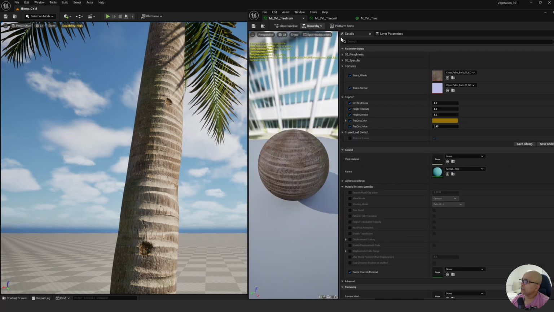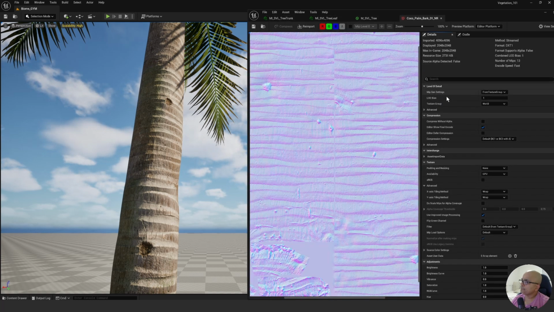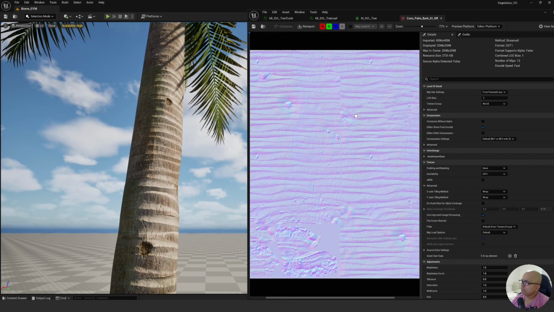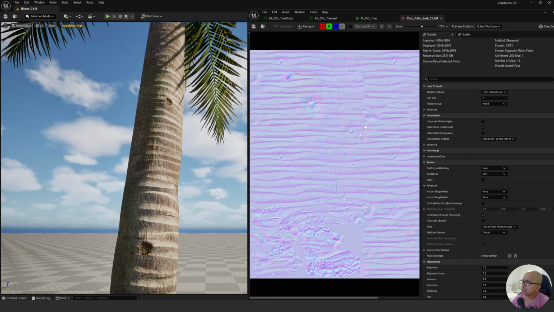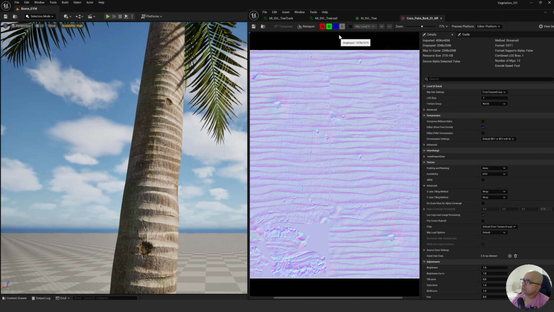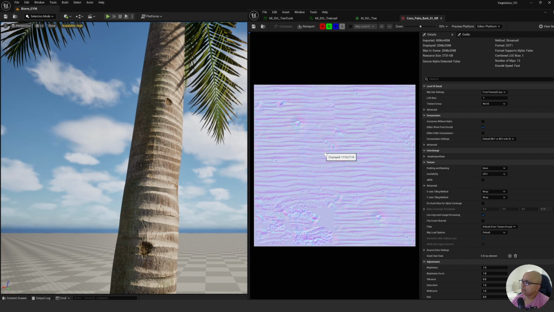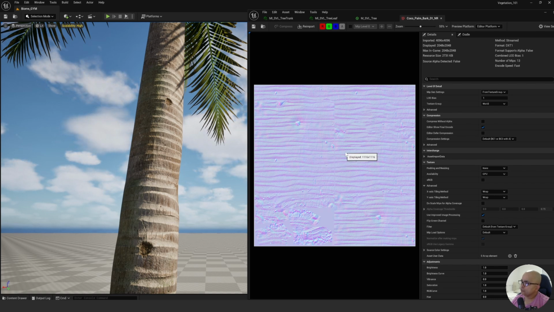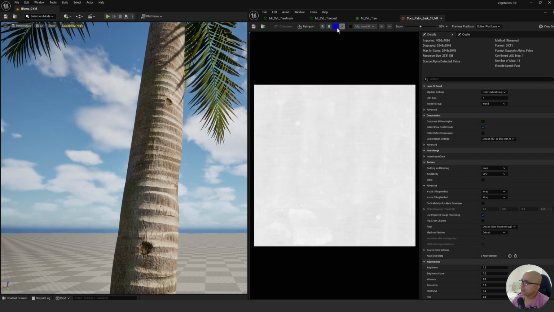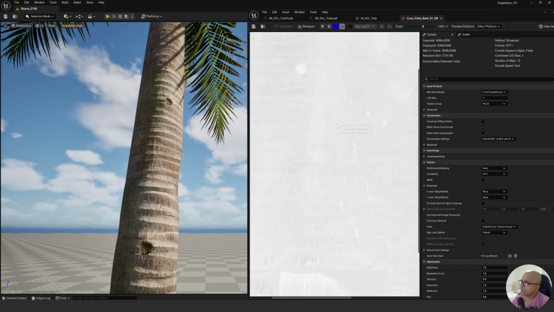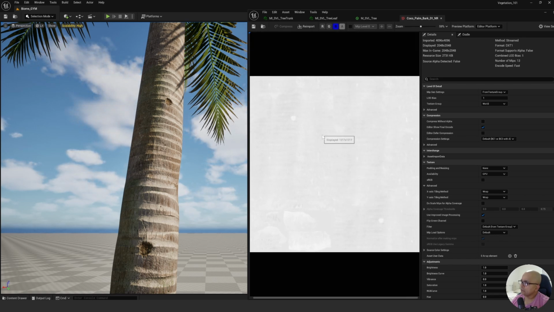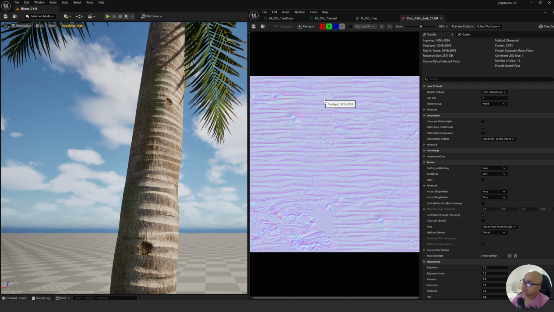And if you look at the normal map, the normal map also has four channels. The only thing that is not used is the alpha, because that is something that Unreal Engine doesn't like when you use a normal map. It is almost impossible to use the alpha channel for anything. So what I'm using here is red and green for normal, and blue is for the roughness. You can see the blue channel is used for roughness. All these textures are exported from Substance Designer.